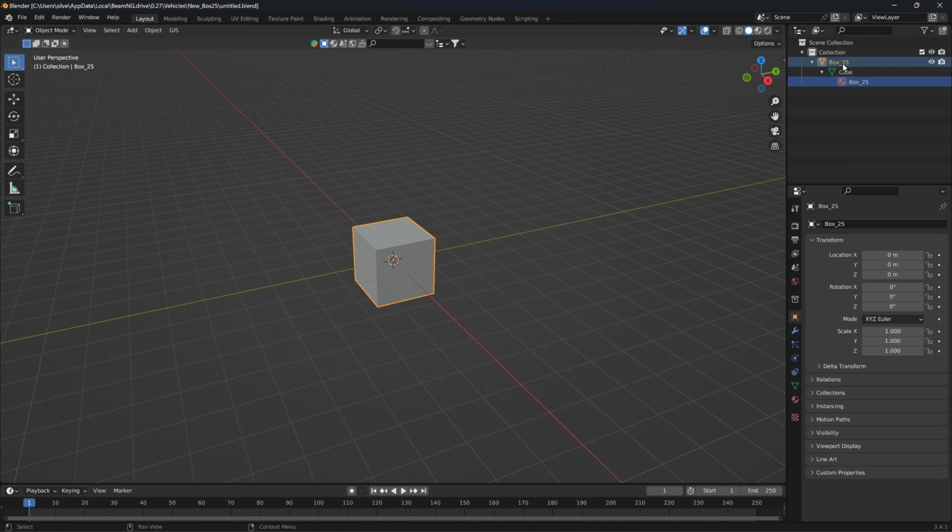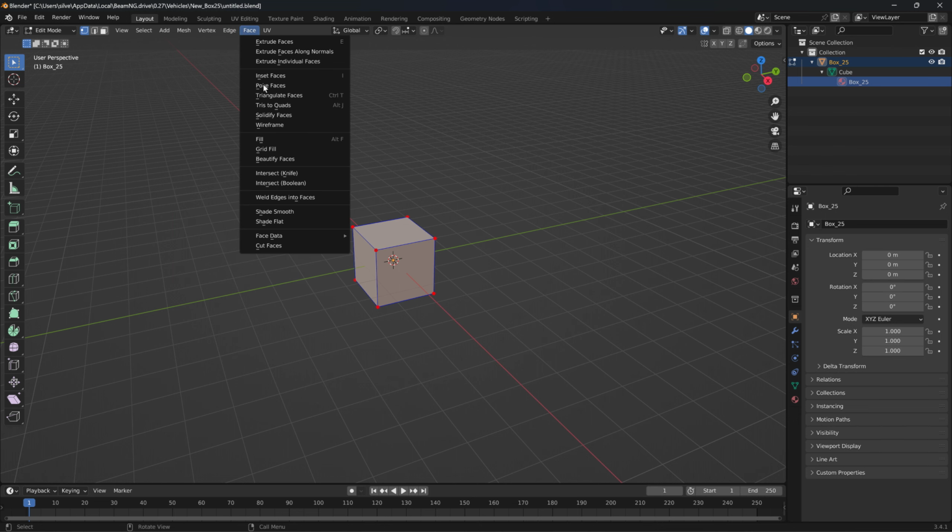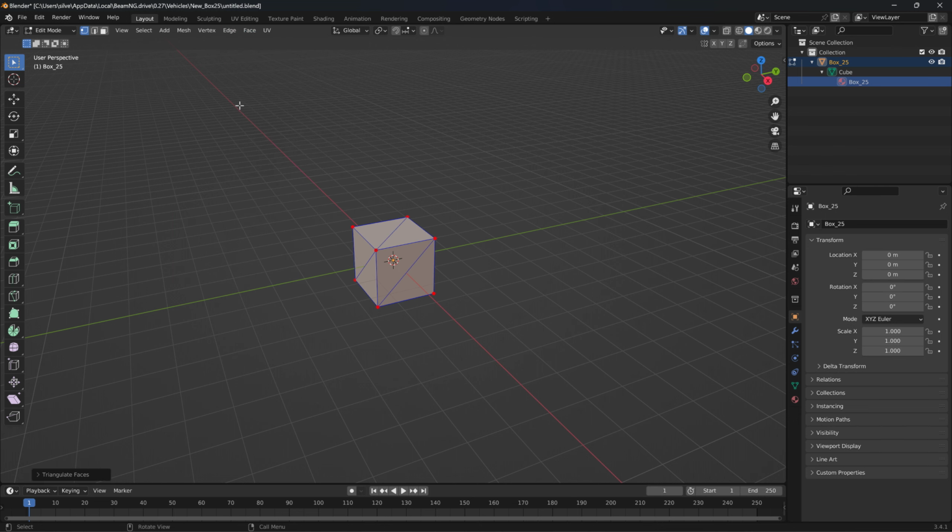Because this box here is going to be a Jbeam also. Not just the mesh that you're going to see, but it's also going to be the Jbeam. So to do that, we need to go to edit mode, and we need to press A to select all, and we need to say faces, triangulate the faces, because we cannot do this without the triangulated faces. If you forgot this step, you will be surely reminded when you go to export your Jbeam. It will say your thing includes n-gons, possibly, and it will not export it.